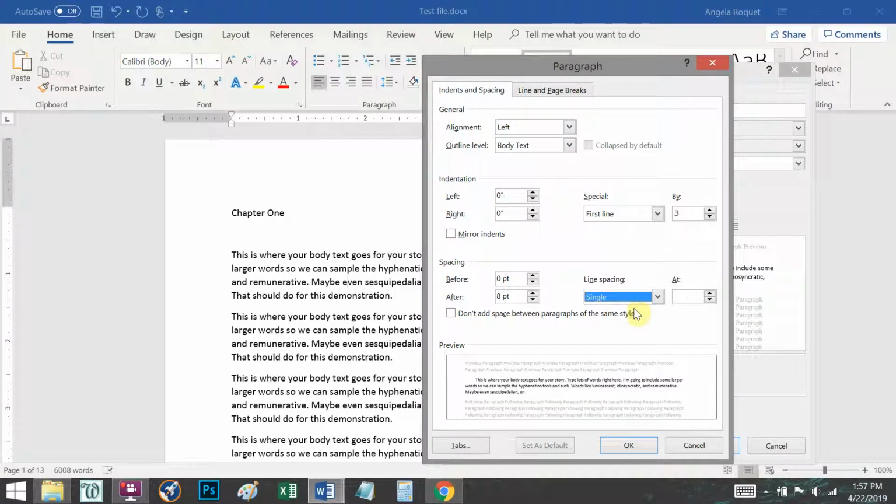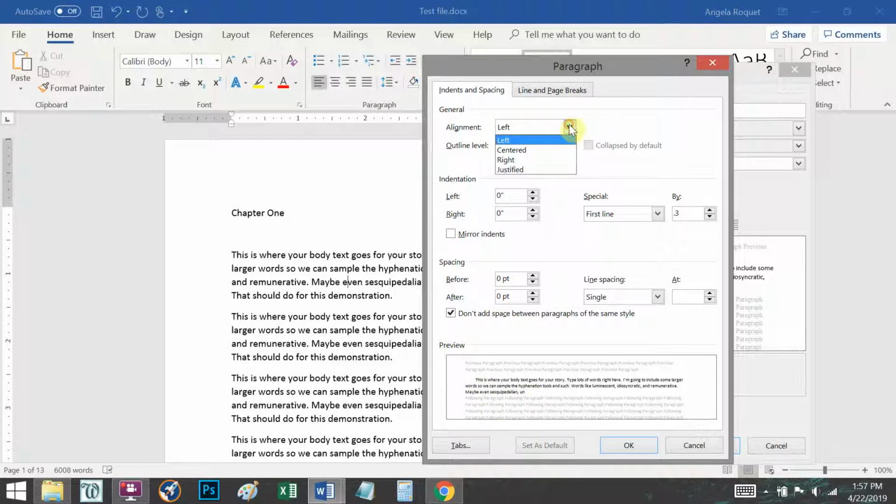For the ebook, I do single spacing. It just makes it easier because you'll have fewer pages to highlight and copy and all of that. And I just keep it. And then you want to check this box here. Keep everything nice and tight. And you'll kind of get a preview down here of how it's going to look.